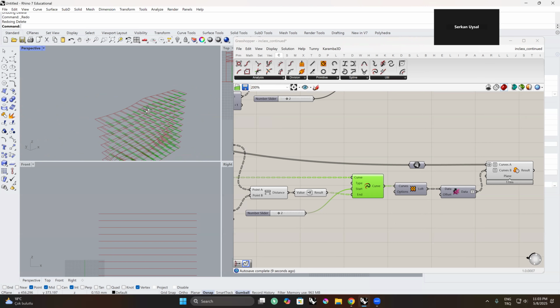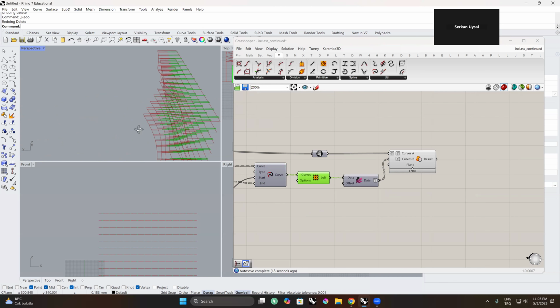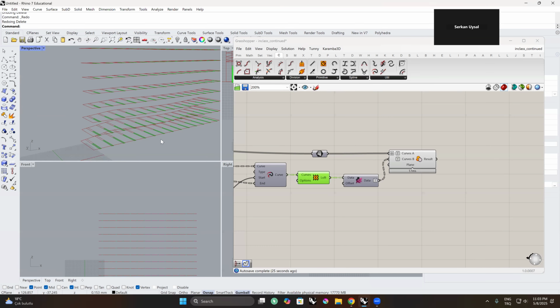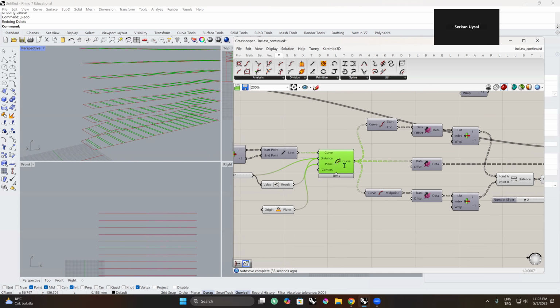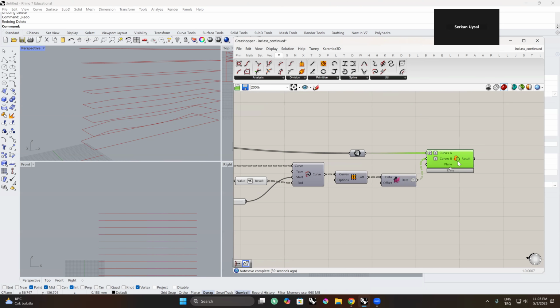Okay, so one final check. We need to check if the strips are created correctly. It seems to be okay. Now finally, let's see. Need to disable this. No, there is a problem because this doesn't work, right? Okay, checking the data streams again.